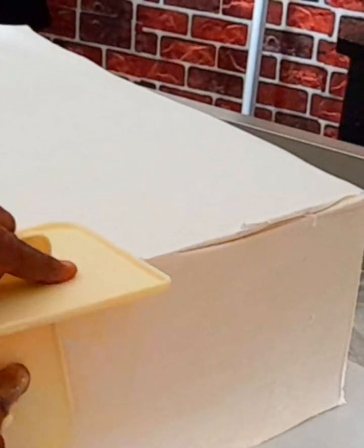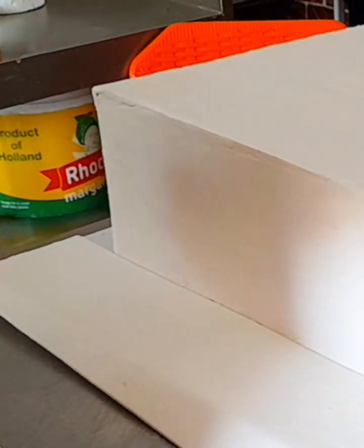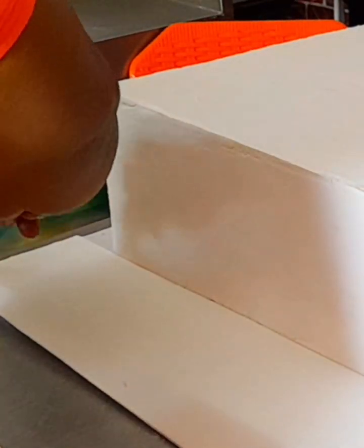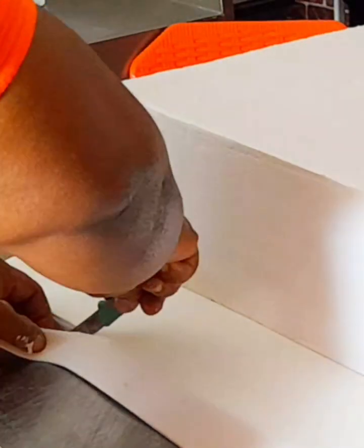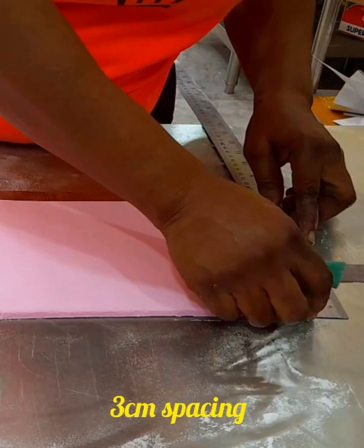This is exactly how I'm going to do it until I go round. Now the upper part is ready. The next thing is to now line the board using your fondant and trimming off the excess using your craft knife. Next, you roll out your pink fondant.